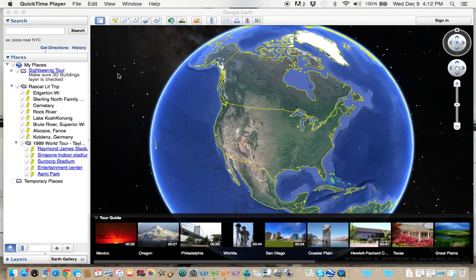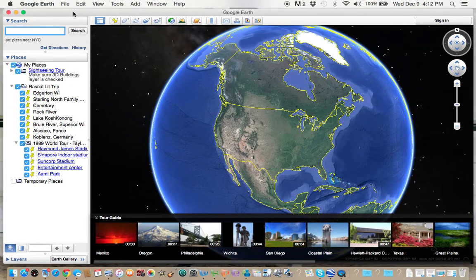So, a few things before you get started with Google Earth that you have to know is if you are going to plan a trip, the very best thing to do is to add a new folder. So what you can do for that is you can go up to your bar here and you can add a folder.